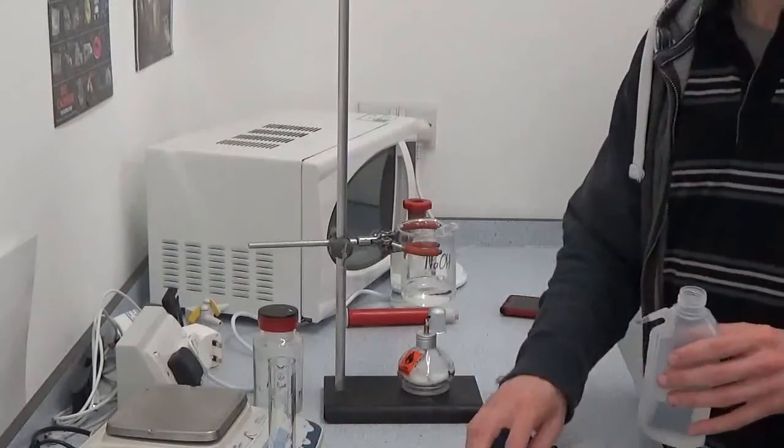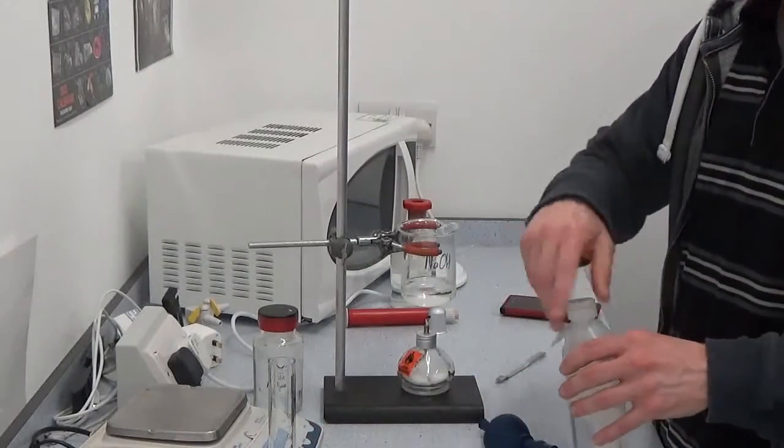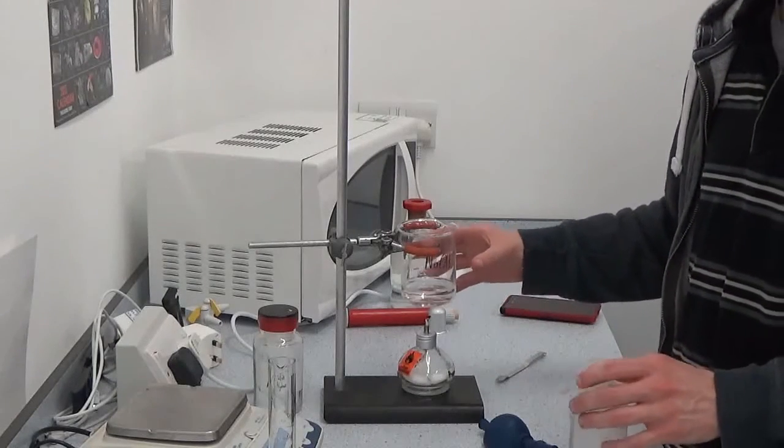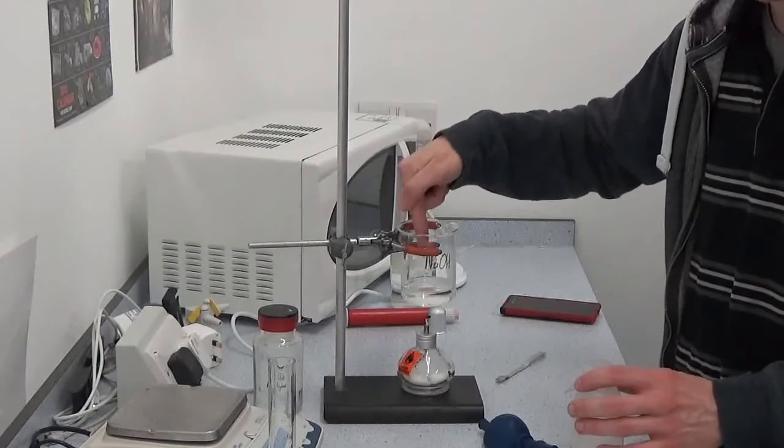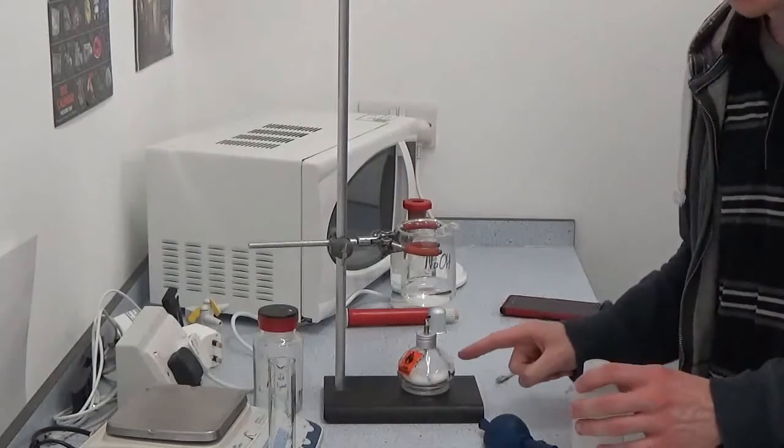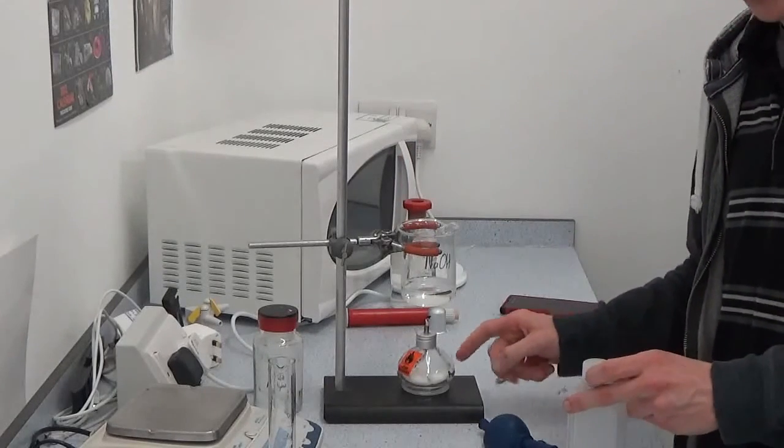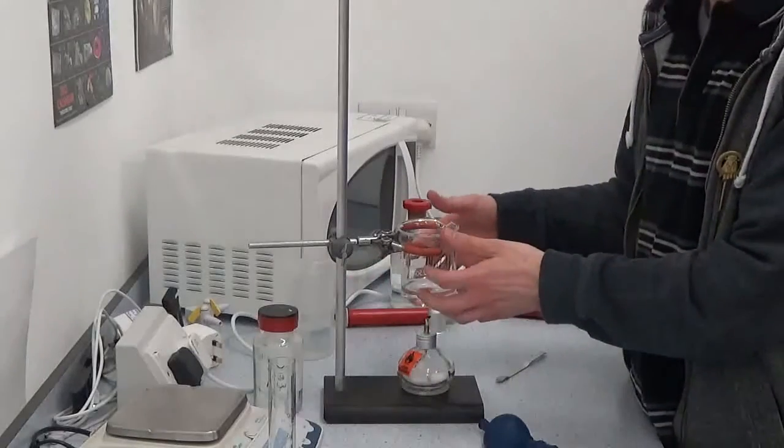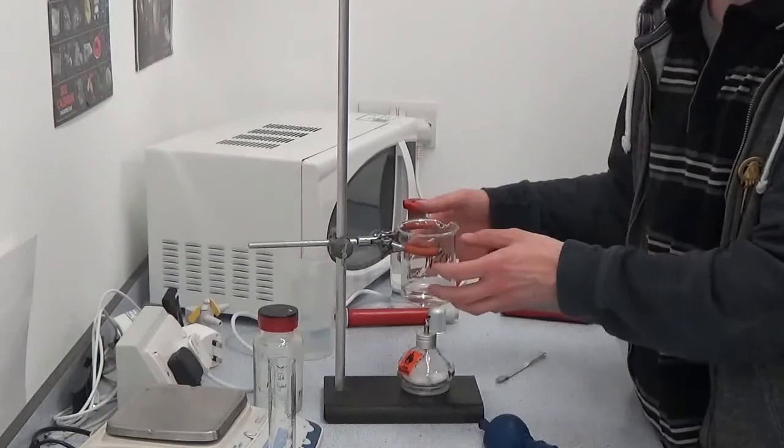So water, density 1 gram per 1 cubic centimeter. So my mass of the solution being heated when I'm doing the Q equals MC delta T calculation, it's the 50 from that. Nothing to do with this. It's annoying how many people get that wrong. The mass of the stuff being heated is what you use in Q equals MC delta T.